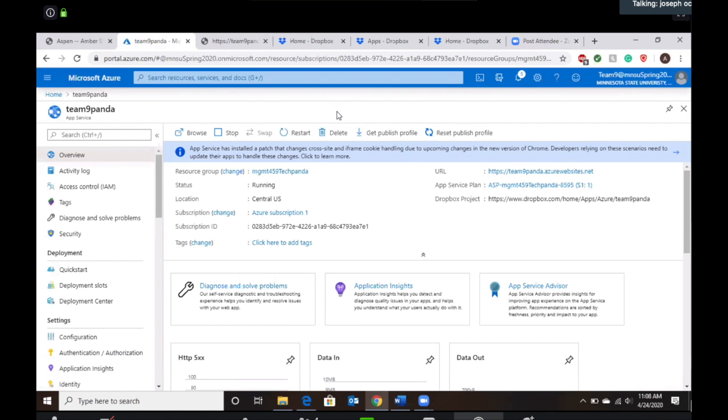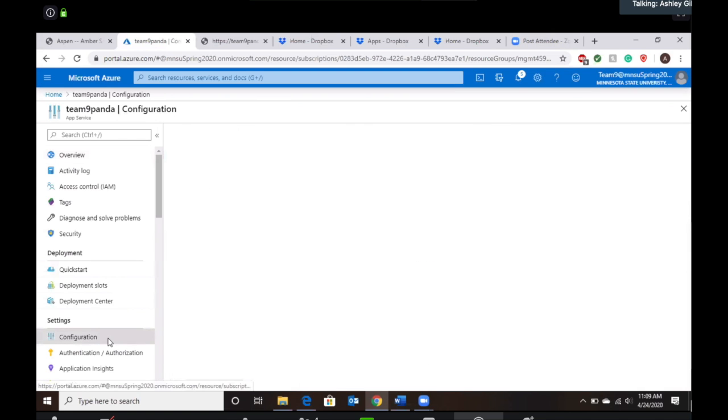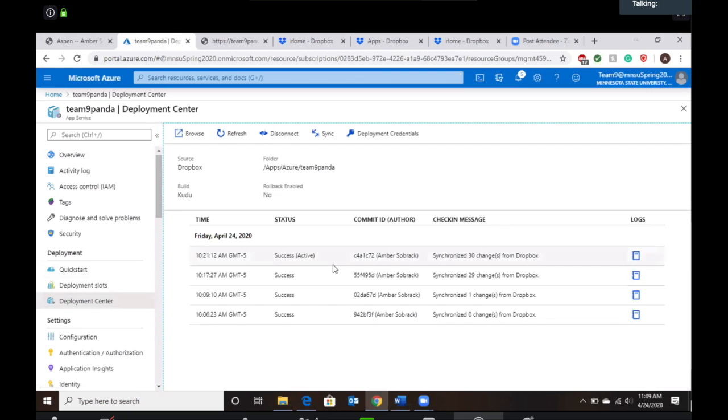Microsoft Azure has many functions, including web apps, and you can upload web templates and then develop continuous deployment for your website. So in order to do that, we are going to go over to the left side and click on Deployment Center. And here in our web app, we have already downloaded some files, but I'm just going to show you how we did this.